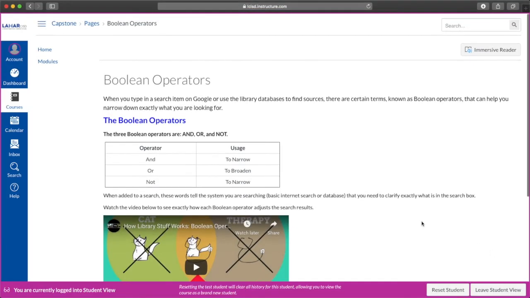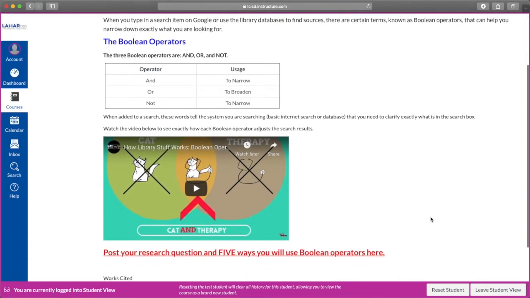So this next page is Boolean operators, and then we'll move into Boolean modifiers, and these are to help them narrow down their searches, and so using the words and, or, not, and they have never learned this information.